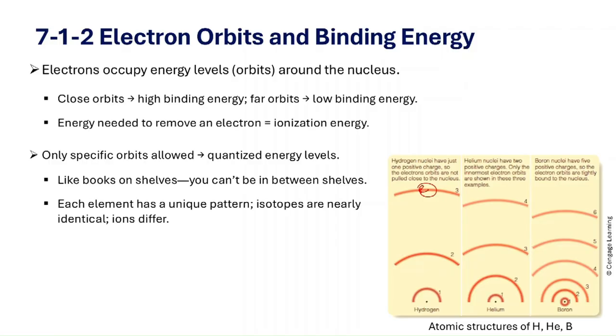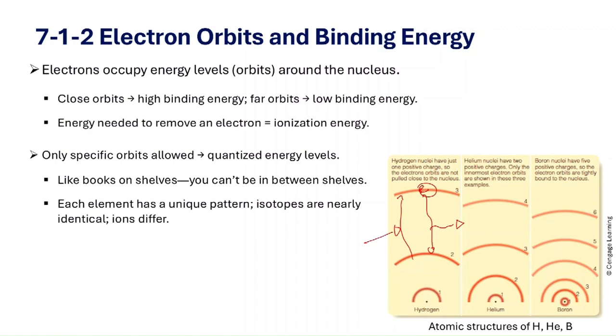Now if an electron drops to a lower level, then it gives off energy as light. But if it jumps up, then it absorbs light. Now because only certain energy differences are possible, atoms absorb or emit photons only at specific wavelengths. And that's why spectral lines are narrow and characteristic.